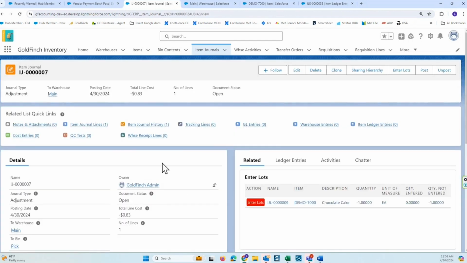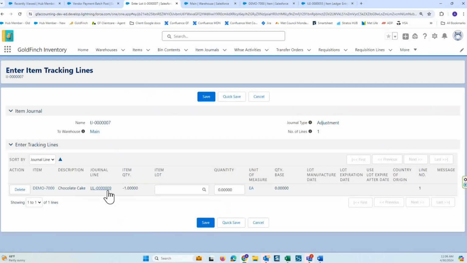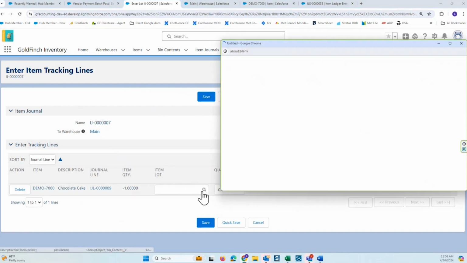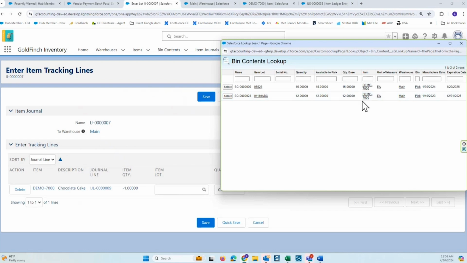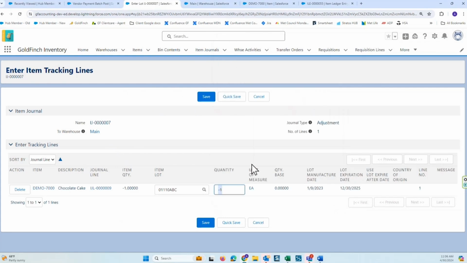Now, because this is a lot tracked item, anytime you make any transaction for a lot tracked item, you must enter the lot number. So you can see here, we've seen this before. We have a place to enter the lots. This button is green, it's red, indicating that we do have to enter lots. You can either go into the screen here, or we can click on this Enter Lots button, whichever option. Here, because we're removing inventory, we need to select what lot we're going to be removing. For this item, in this warehouse and bin, there happen to be 2 different lots. So I'm just going to select whichever one I'm going to be removing. All the default information comes in that was already set up.